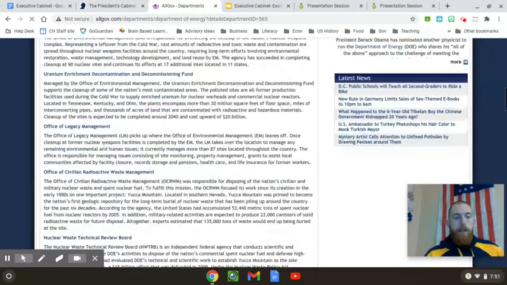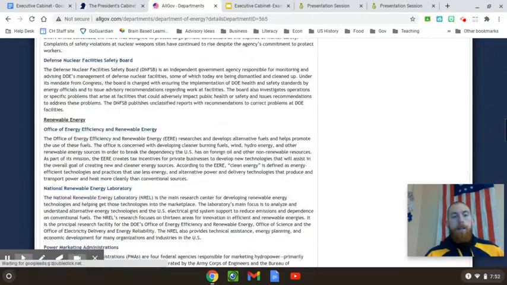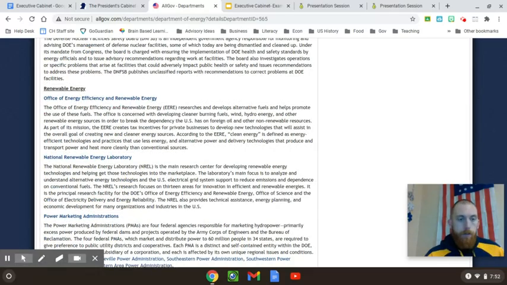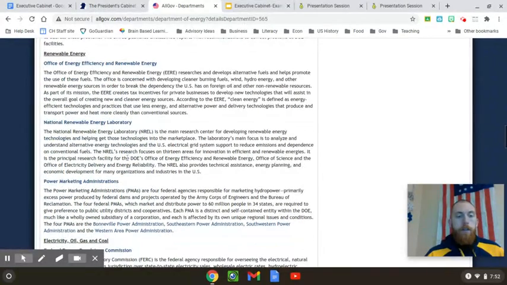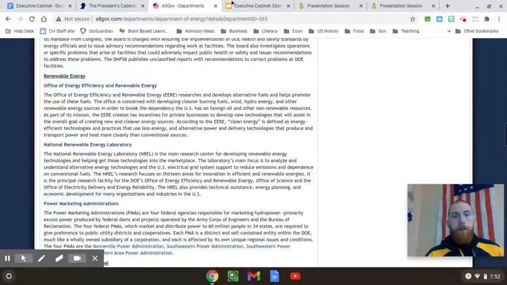There's a lot of these as you go down. So there's tons of different departments within each of these bigger departments, a lot of offices within those. So you can make sure you're looking through all those and just figure out 2 or 3 that you want to highlight for that.